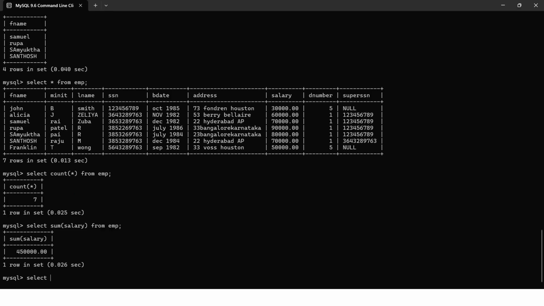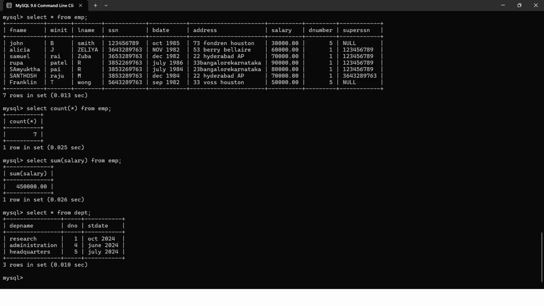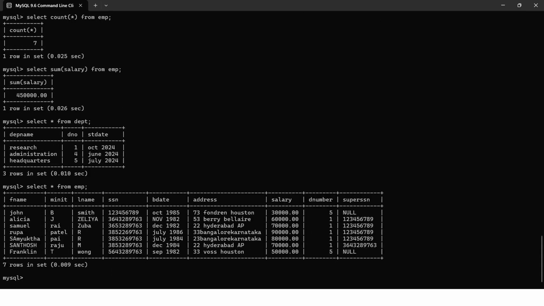Select star from department. So this is the research department, but that is 1. I should check the employee table. For department 1, how many employees are there? 1, 2, 3, 4, 5. I am counting it. So the count function itself should count it and give that there are 5 employees in the research department, right?